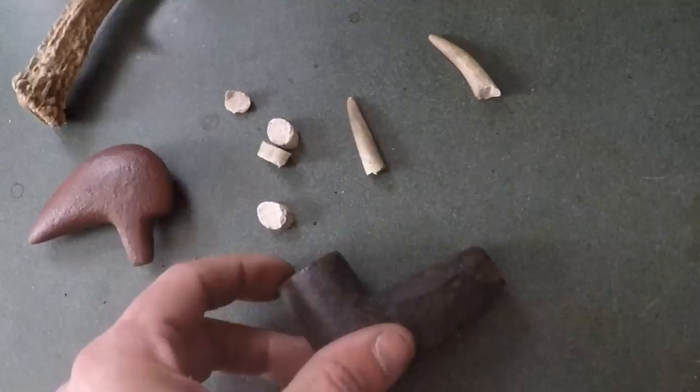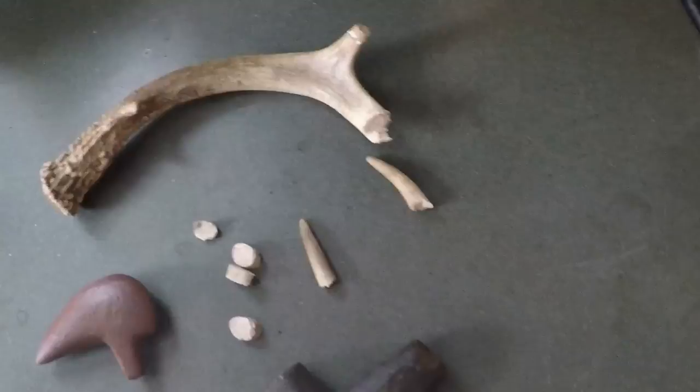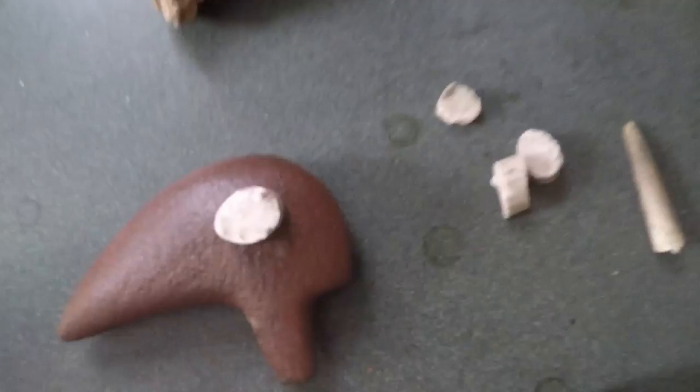All right, I'm back. Here's the pipe I've been working on the last few craft videos. Here's the antler I found at the river on video — I try to use all stuff I find. Cut some little pieces here, we're going to inlay these in as eyes. I'll have to do some grinding, some work with a Dremel tool, but you can see that will look pretty cool.